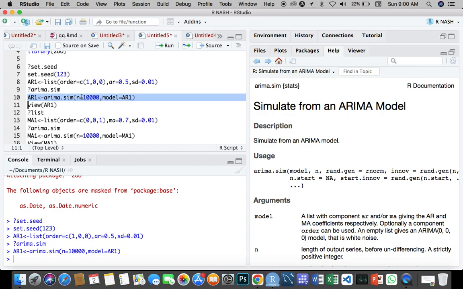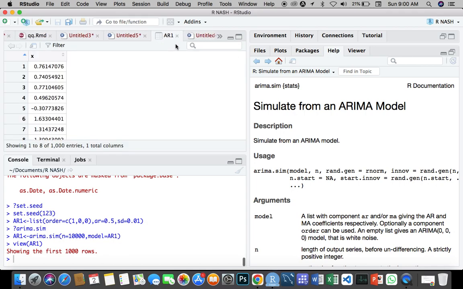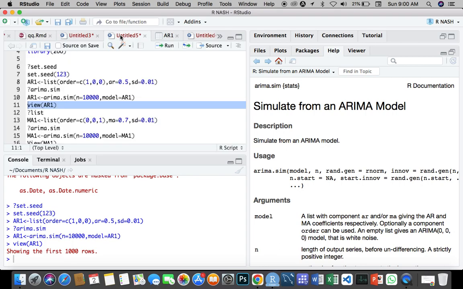You can actually view it, get to know what you've done. In viewing it, you have the view command, so you type view, then put in that AR1 process, then you execute, and a pop-up window appears here with the entries that you've just generated. These are the values you have generated randomly. This is the generation that you just did over here randomly.